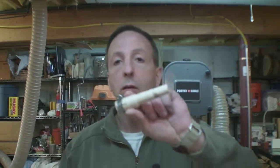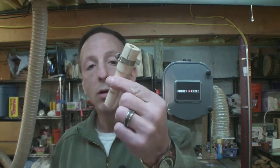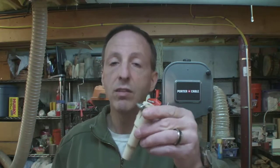As a bonus, we got to make this nifty collet for holding. Today, the one we made was for a half inch. So anything that's a half inch dowel, you now can pop this into your lathe. And just like so, tighten this clamp up and you're good to go. And of course you can make these for various sizes. It'd be very convenient, a quarter inch, three quarters of an inch. Very useful. And the other thing we learned today was how to do one of these.